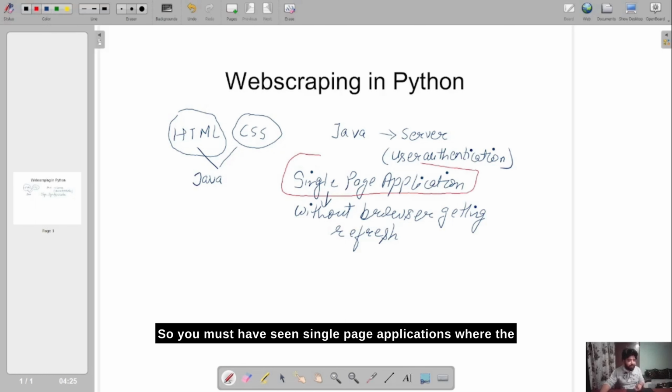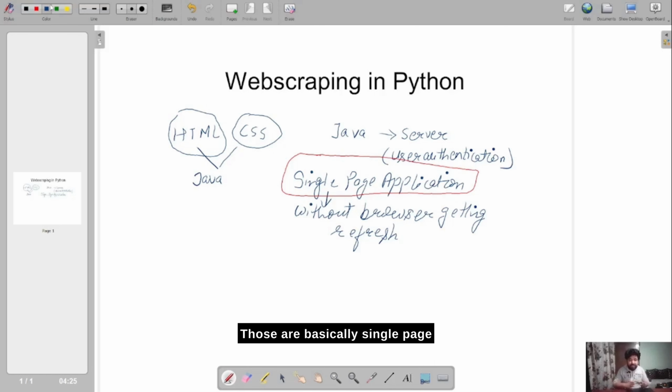So you must have seen single page applications where the website is only one page. Whenever you click on some hyperlink, it takes you to probably the bottom part of it, such as contact us written at the bottom, or probably get started and then a single window with a login ID or something comes up. Those are basically single pages working with JavaScript. There are HTML and CSS involved, but JavaScript is dominating and controlling them and also communicating with the server at the same time, getting data back and forth.